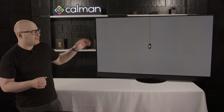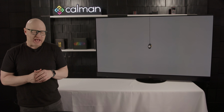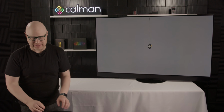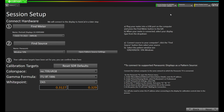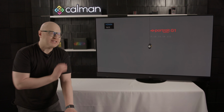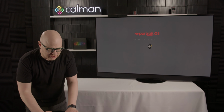Now, I mentioned that while we can use the built-in pattern source on the Panasonic like we're connected now, we can also use the G1 pattern source. I'm going to disconnect from the Panasonic, and I'm going to show you how to connect to the G1 pattern source, and we'll continue with that. I'm going to come up to the top right here where it says Panasonic, select it, and come down to disconnect. I've now disconnected from the Panasonic as a pattern source, and I'll switch over to the G1.